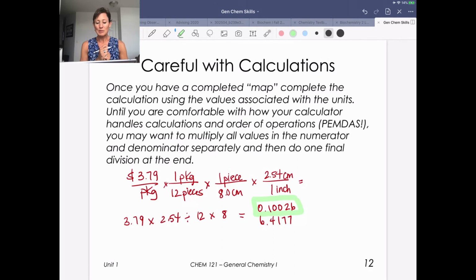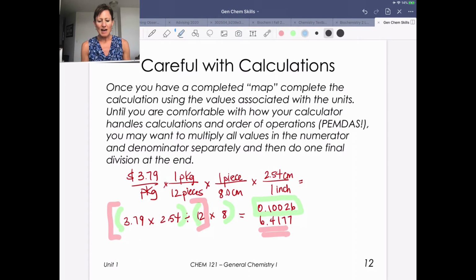But here's what happens in your calculator. Again, depending on how your calculator works, we really want to have that it's this quantity divided by this quantity. But depending on how your calculator works, you might be actually typing things in. So again, this is the wrong answer, but your calculator might be doing this together and then multiplying that quantity by 8. So we have to make sure that we're comfortable with how our calculators work.